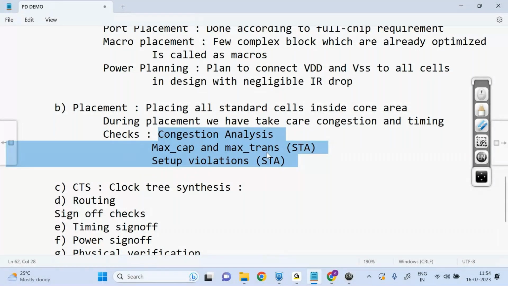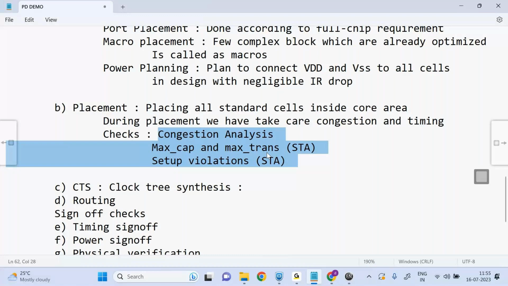I'm asking how about unconstrained endpoints and unclocked registers? Those need to be checked, right? That is called a sanity check. Everything we cannot cover in the demo class. There are a lot of things to be checked before starting STA. So you have to do check timing. Check timing will report other things, but I cannot tell all those things in the demo class. The demo class is for understanding what physical design is and why we do it.